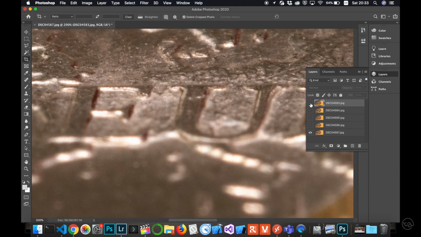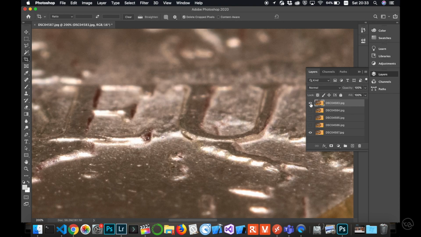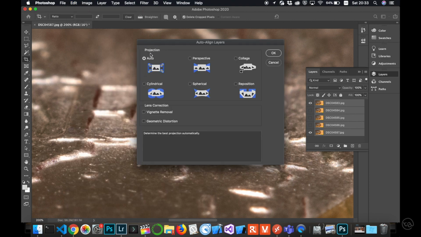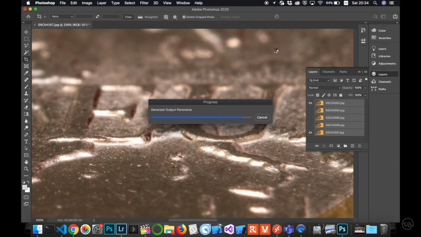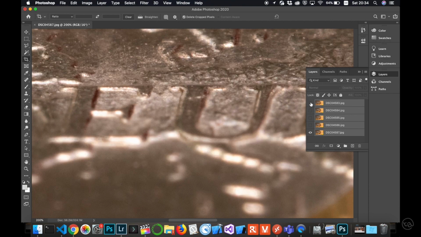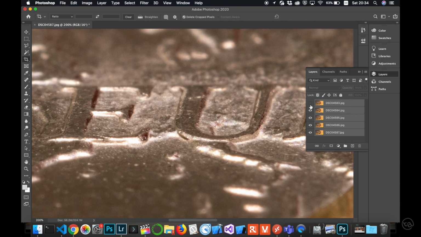Perfect. You can see though as you move from front to back there's a little bit of focus breathing in the lens. And again, the camera didn't move. This is just a normal effect of changing the focal plane. But before we do our magic, we need to align these layers. So just ask Photoshop to auto align the layers and it will shift them around so that they line up perfectly. And now we can see that we can switch between the layers and there's no focus breathing at all. It just nice cleanly sweeps from top to bottom.